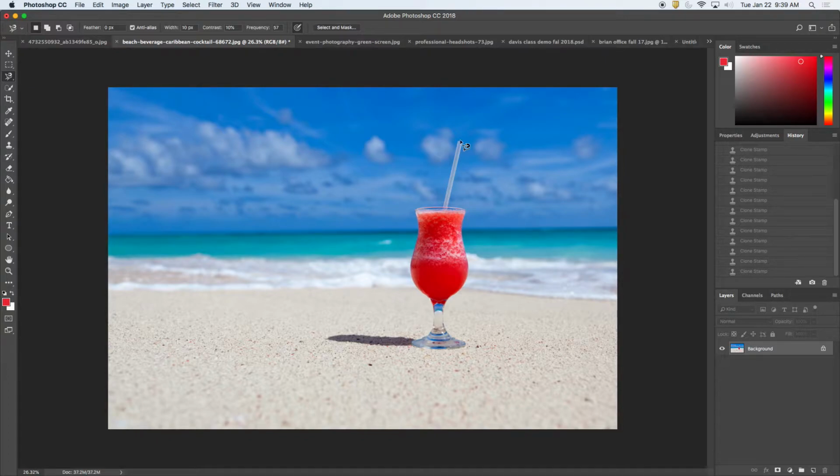Photoshop doesn't know that. But what Photoshop does know is that these pixels here are a different color and significantly darker than these pixels here. So what Photoshop can do is snap a line to that edge. This is the magnetic lasso tool.